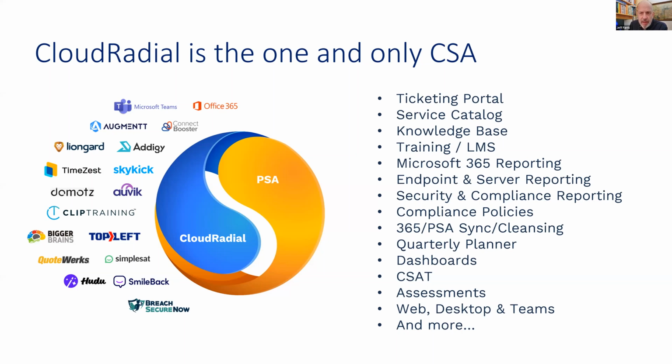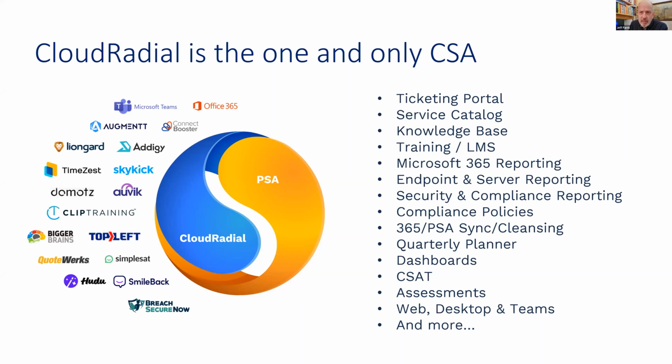So we basically bring all of the client touch points together in a single pane of glass for all of your clients. We pull together the things that you're probably familiar with, either because they're built into your PSA, such as ticketing portal or service catalog, but we extend that concept much deeper and richer to bring in a variety of other sources of data.